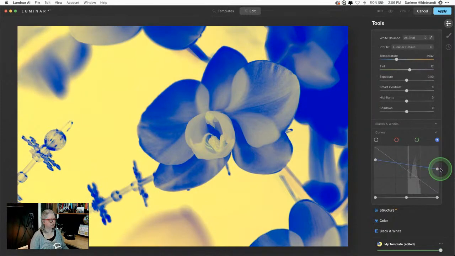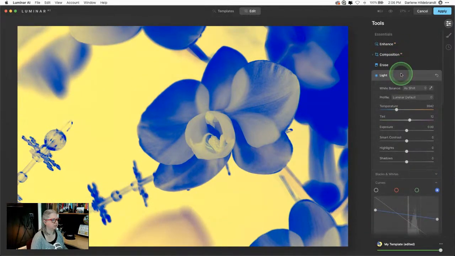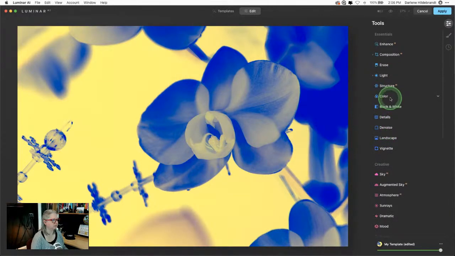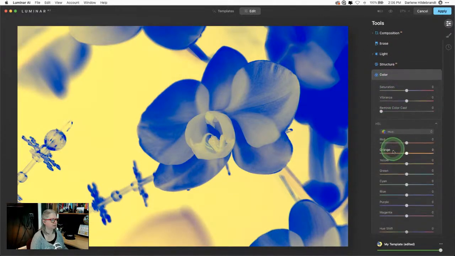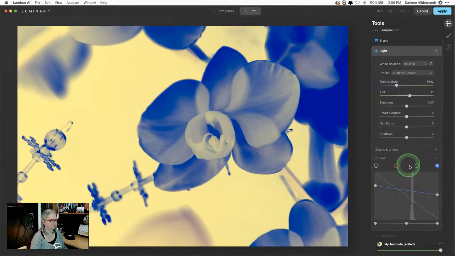See that? And then if we're happy with something like that, we can actually just dial the saturation down and say, wow, that's kind of cool. Just dial the saturation down a little bit, right? And we can continue to play with it.